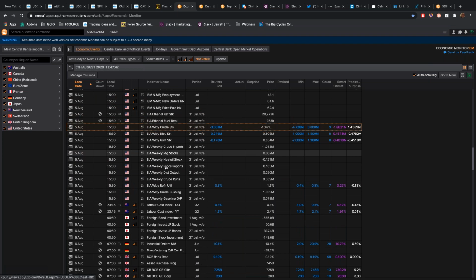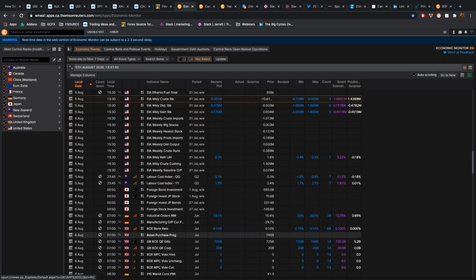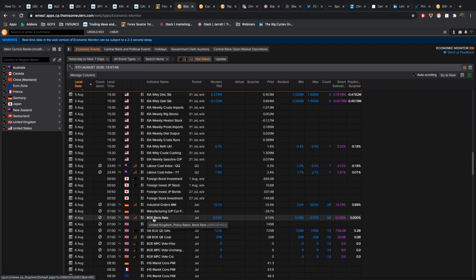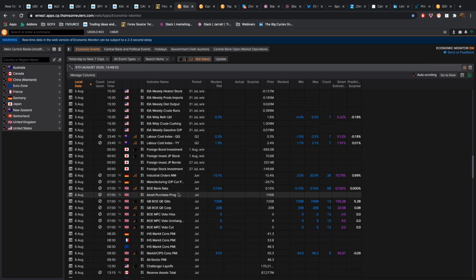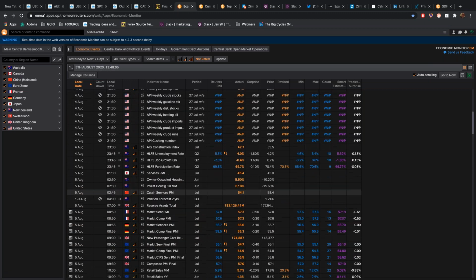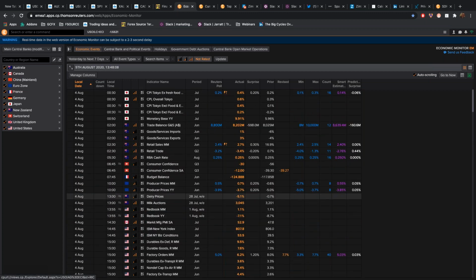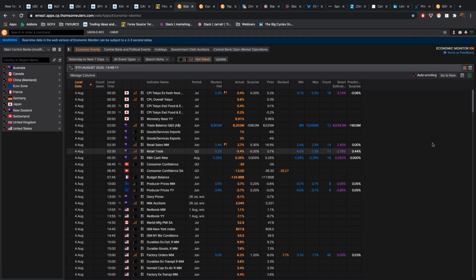Now, also want to flag up to you tomorrow, key Bank of England decision coming out for the pound. So that's a big issue. Do keep your eyes on that data point for tomorrow, coming out around 7 a.m. UK time. So do be aware of those Bank of England bank rate decisions. Can be very volatile for price movements. That is the key areas that we need to look ahead for.